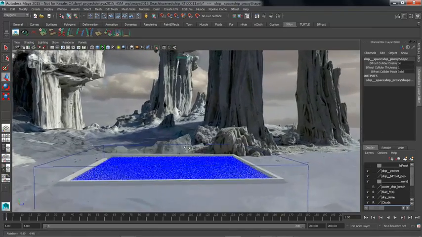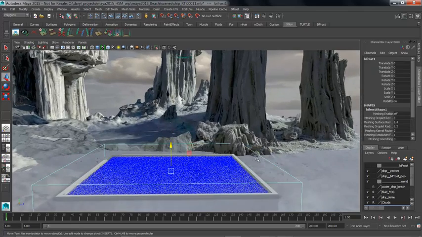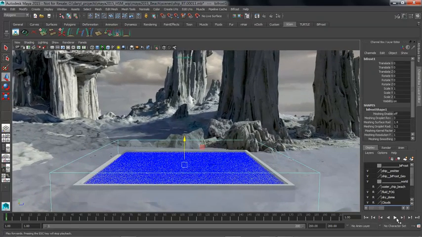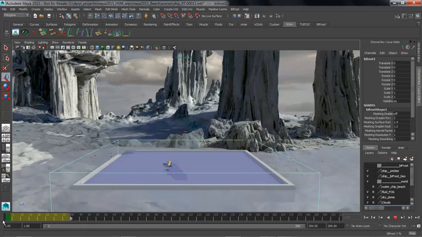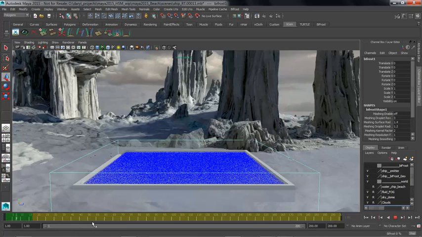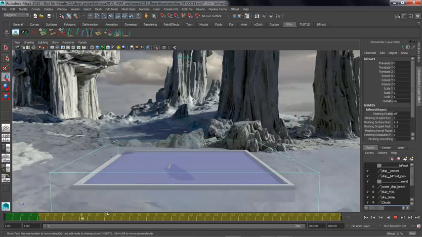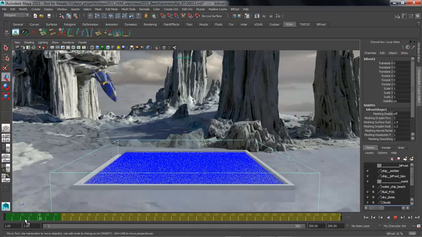So now we're ready to begin simming this. Notice what happens in my time slider when I hit my playhead. What's going on here is Maya is sending information off to Bifrost. Bifrost lives externally of Maya. It actually doesn't know anything about Maya. Maya dumps data into Bifrost. Bifrost computes that information, and it immediately starts sending it back to Maya. So this is actually really pretty cool, and it's going to allow us to do some pretty interesting things with Bifrost moving forward in the future.